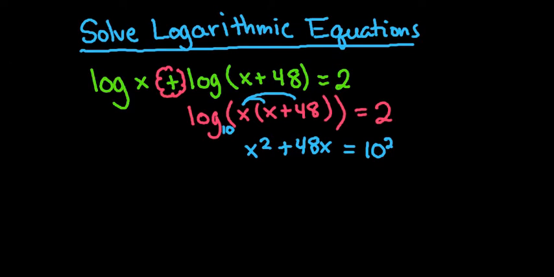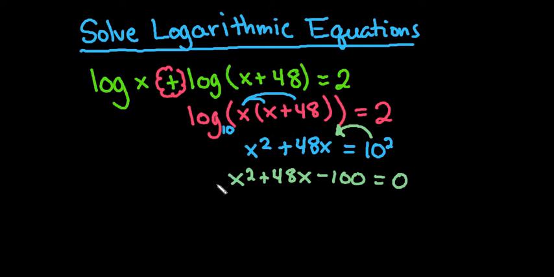I'm skipping a couple of steps, which I probably shouldn't do, but I'm going to bring this value to the other side and simplify it. So 10 squared is 100. If I take 100 to the other side, it becomes minus 100. Because now we have a quadratic, remember that you can always use the quadratic formula. If you wanted to at this point, you could plug it into the quadratic formula.